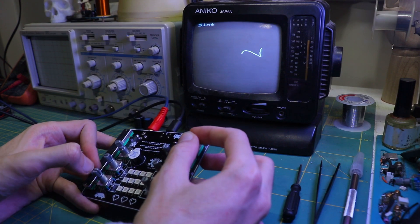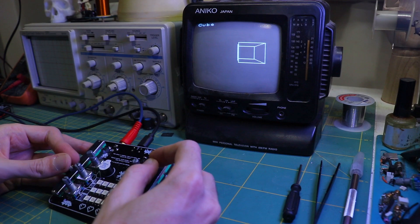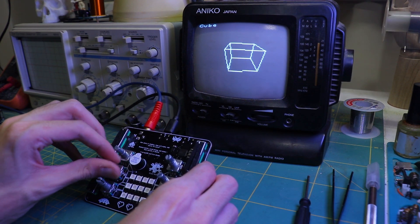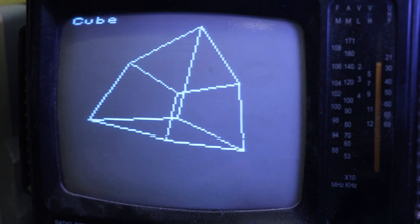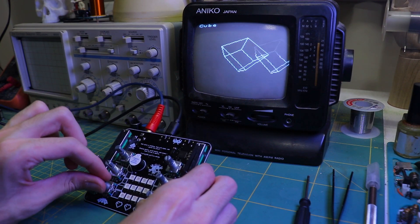I like to call this one a generative art project, where potentiometers adjust the frequency of a sine wave visualized on the TV. The RP2040 calculates the waveform and the ATmega32U4 displays it — it's like blending math and art. Controlling the cube is an interactive extension where six rotary encoders on the RP2040 allow the user to manipulate the cube's position, rotation, and scale in real time, offering hands-on control for a dynamic visual experience.